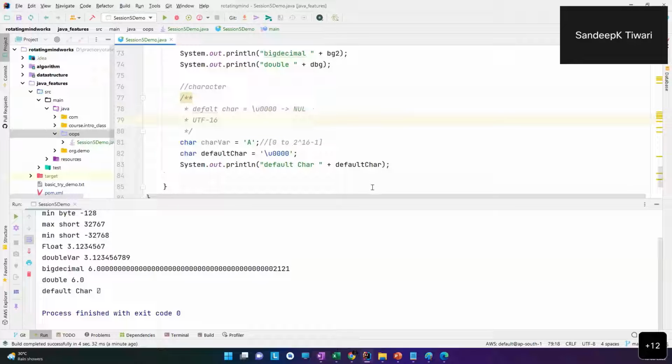Okay, for example, let's make a char b, whose UTF would be \u0042.